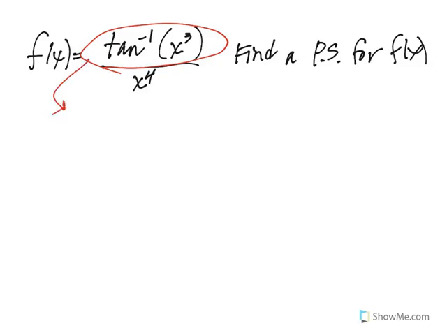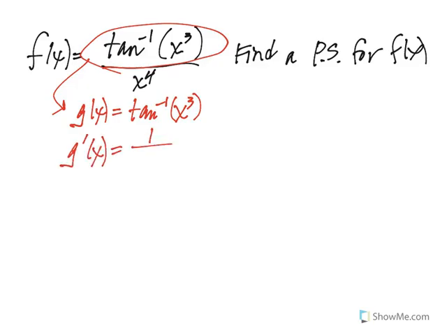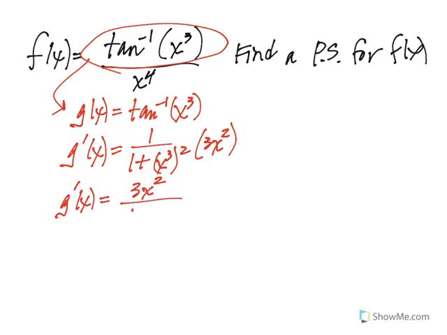What I'm going to do is look at the numerator and derive it. For the time being, I'm going to say that g of x is equal to the arctan of x cubed, and I'm going to derive it, because that will put it into a friendly form. That is 1 over 1 plus what I'm arctaning squared, times the derivative of what I'm arctaning. This then becomes g prime of x is equal to 3x squared over 1 plus x to the 6th. It's a really friendly form, so check this out.